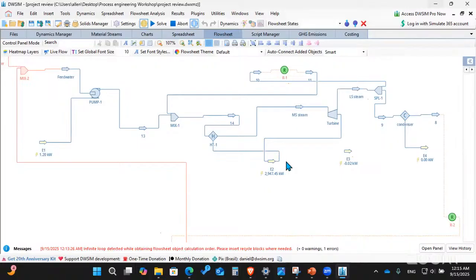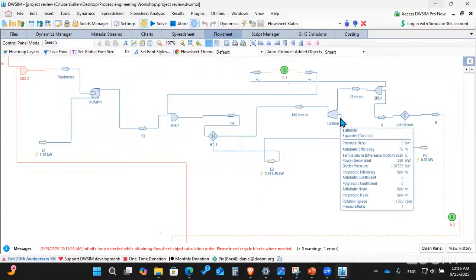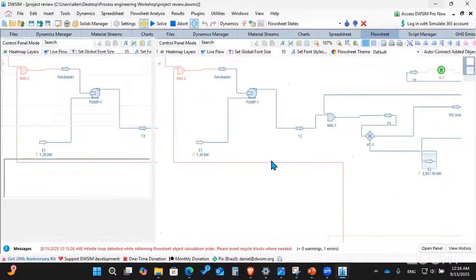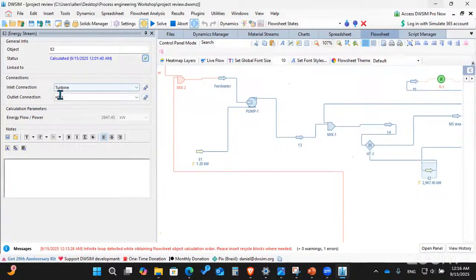Okay, oh, I see where the problem is. Yes, yes, yes. You're right. I think I probably misclicked something because this E2 is for the heater, and now I see it's connected to the turbine. So there's a problem here. Thank you for that. So this is the problem.